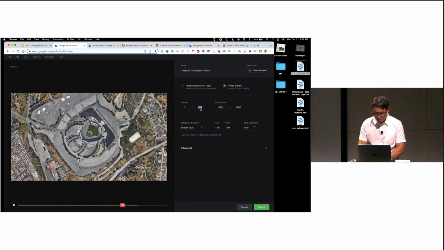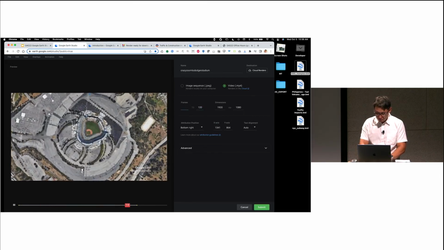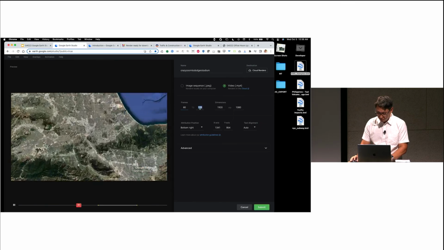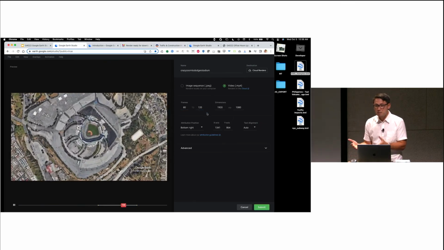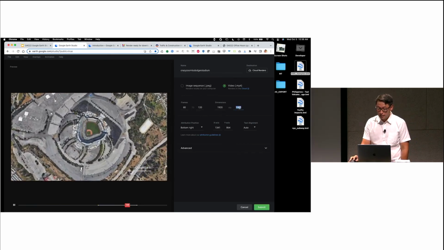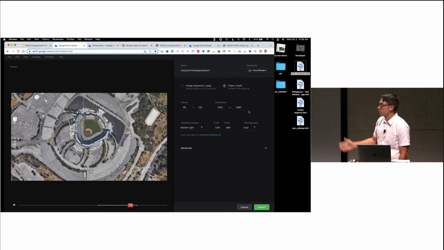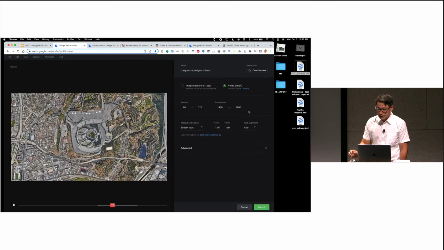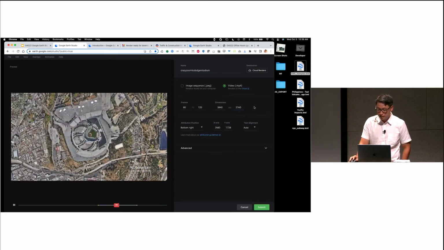So if I just wanted to do the tail end of it, I can make that selection now. And then also as the dimensions, right now it's defaulted at 1920 by 1080. We actually let you render up to 4K.